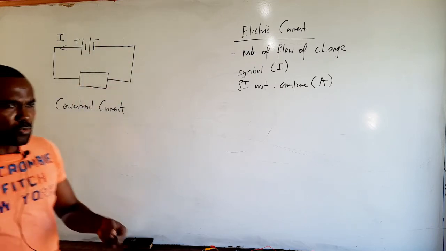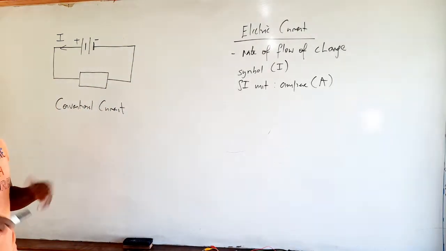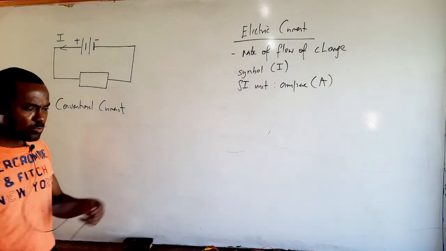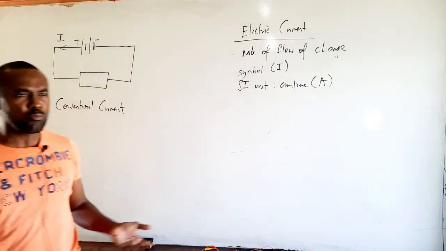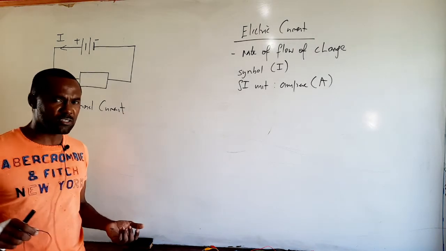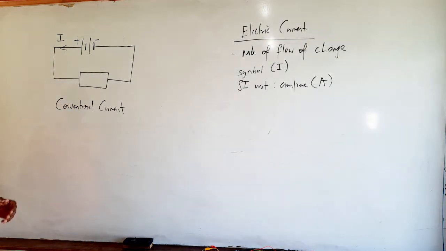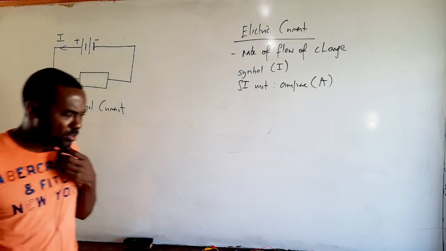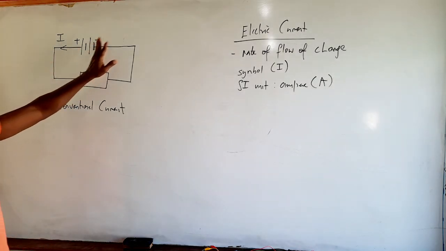Now, we do know that electric current is actually due to the movement of electrons, right? We established that in an atom, the positive charges don't move that easily. The protons are bound within the nucleus of the atom, and therefore they do not move. Then why is it that we show electric current flowing from the positive terminal of the battery as opposed to from the negative terminal?